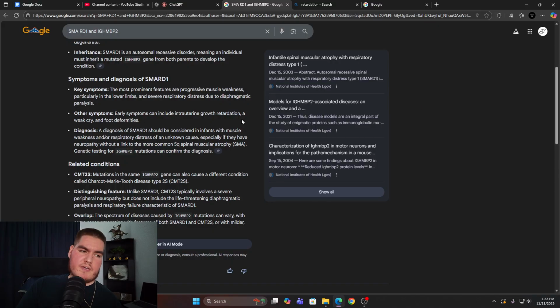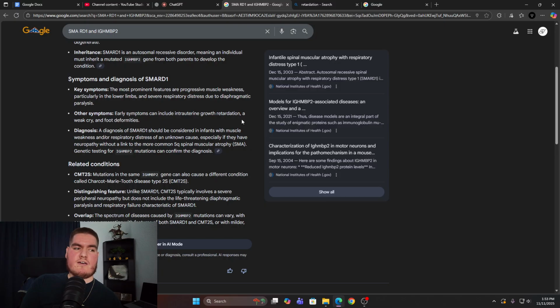So what are some ways that they do this type of testing? Is it through lab work? Is it through muscle biopsy? What are some tests? Great question. Usually the testing for this type of genetic condition is done through a blood test where a sample is taken and the DNA is analyzed for mutations in the IGHMBP2 gene. Sometimes a muscle biopsy can be done to look at the muscle tissue, but genetic testing is the most definitive way to confirm the diagnosis. It's pretty straightforward and very accurate.